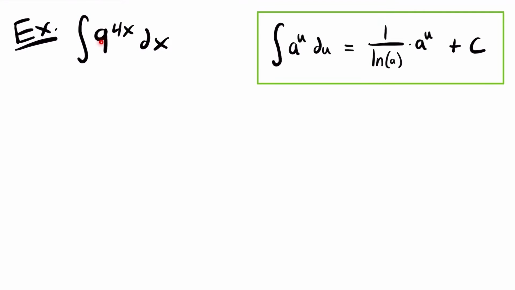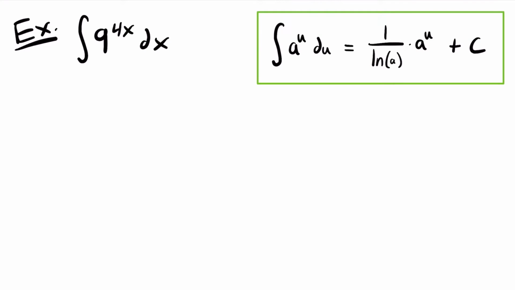Next, we have the integral of 9 to the power of 4x dx. And so how are we going to solve this integral? Right, last time we just had 20 to the power of x, but in this case, this exponential function has a power that is not just x, it is 4x. And so what you're going to find is that when you have an integral of an exponential function where that power of the exponential function is not just x, you're going to want to use u-substitution and a variation of that integration rule, right? So here we have the integral of a to the power of u du is equal to 1 divided by the natural log of a times a to the power of u plus c.